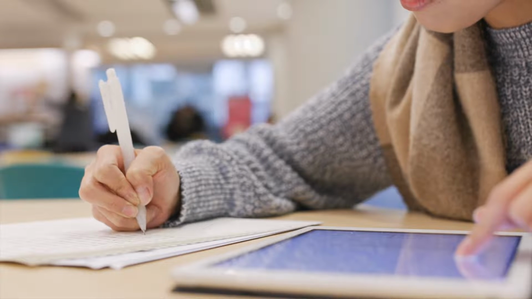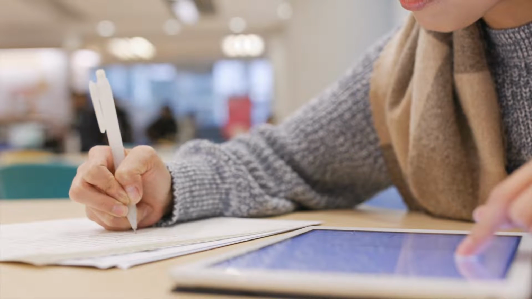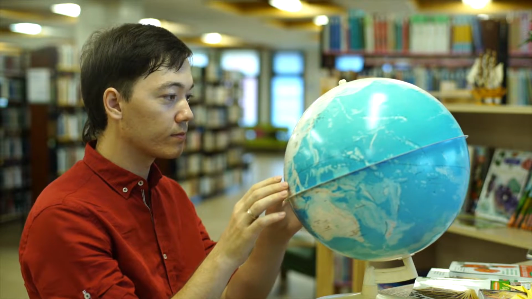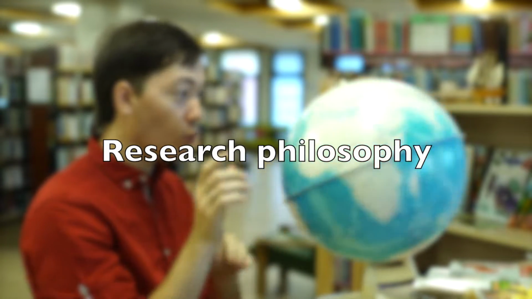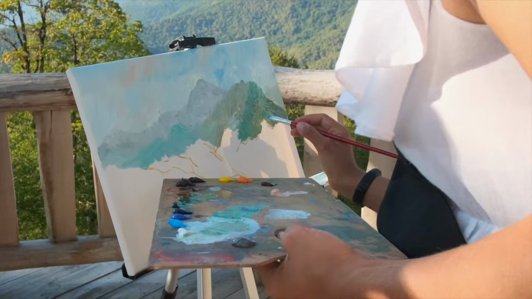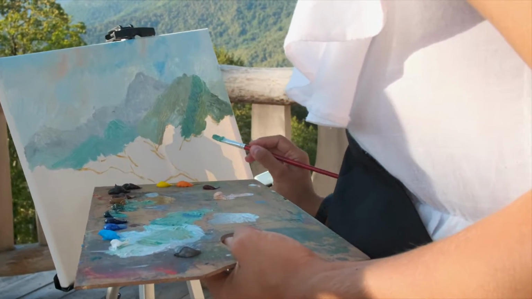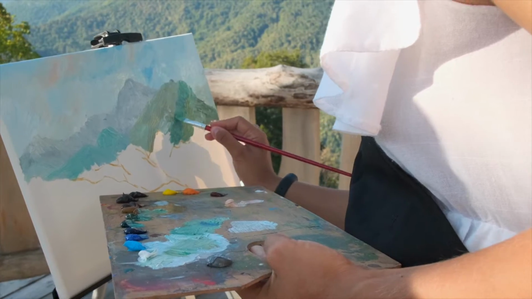Positivism and interpretivism are words that many students will be too familiar with, yet it's not always easy to get your head around exactly what these words mean. So these terms will form part of your research philosophy. But what is that? The first thing you need to do when you are doing a research project is to determine your research philosophy. This basically means that you need to define your worldviews and perspectives in terms of your research. Now that might sound really daunting.